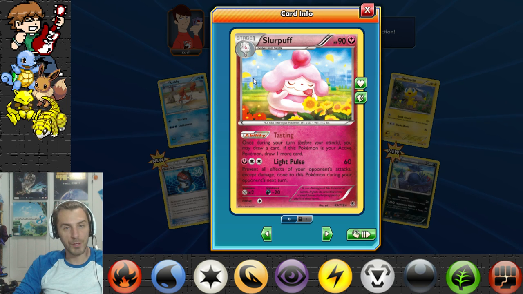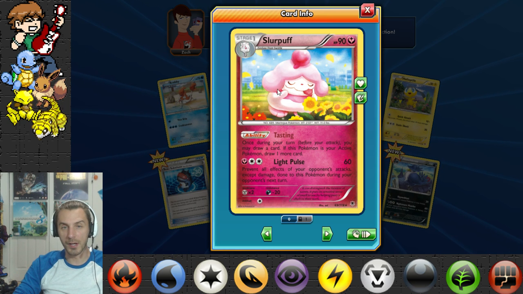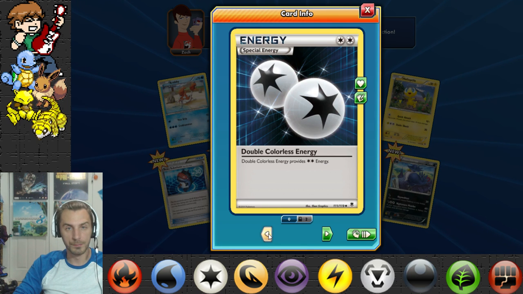Slurpuff. I feel like I've seen that Pokemon, but it just looks new to me, like I've never seen it before. Again, there are almost 800 Pokemon, so if I don't recognize a certain Pokemon, you can't be mad at me. Once during your turn, you may draw a card. If this Pokemon is your active Pokemon, draw one more card. Light Pulses prevent all effects of your opponent's attacks except damage done to this Pokemon during your opponent's next turn.